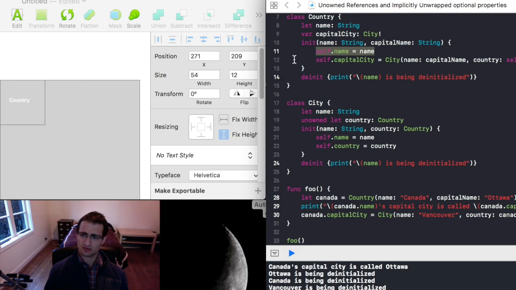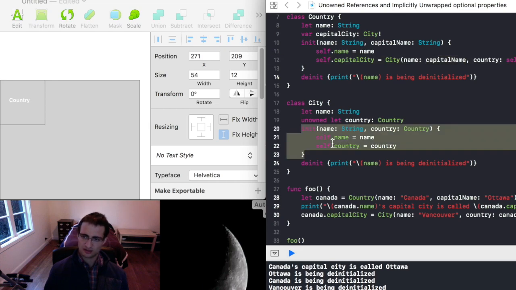So then line 12 is run, and on the right side of the assignment, the city initializer is called, and it's passing in the name, capital name, and the country as self. The compiler jumps over here for the initializer of the city and passes in the city name, which was Ottawa, and the country, which was named Canada, and assigns a value of name to the name here, and assigns the country as Canada here.